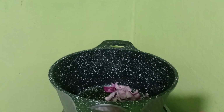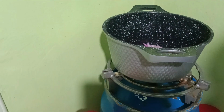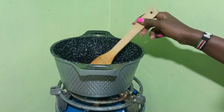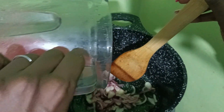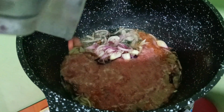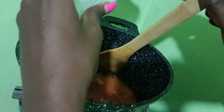So hii ni kitunguu ya managu. Tunataka mafuta kidogo. And then we keep it cooking for a little while. Just in case you're wondering, this doesn't have to brown. We cook it just to cook it. Then we add the lemon, the tomato paste. Pia it cooks too for a while, eh? Just for a while. I don't know how much I realize Royco cubes slap in greens. Managu is not an exception, of course. Now some Royco there. I think it will be Royco green, yeah.